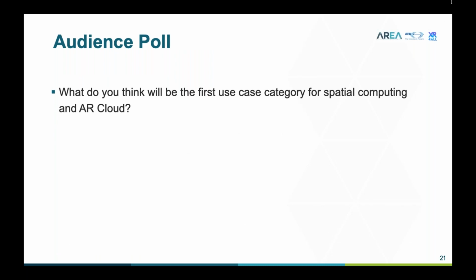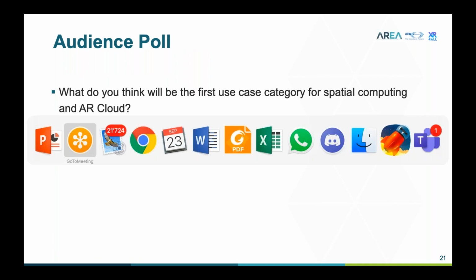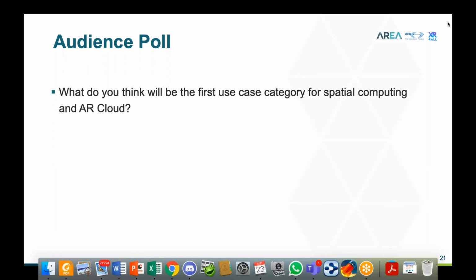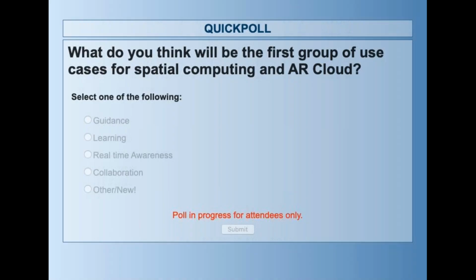So with that, I'd like to take this opportunity to ask you to participate in the poll and tell us which use cases, groups of use cases, you think are the most important today, or that will be the most important for the first generation. So as you look over those, I described four categories, and maybe you don't agree and you don't think it's any of those, and you'd prefer to suggest that there are other use cases we have never seen.